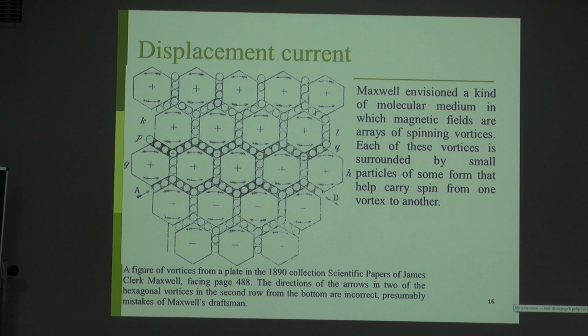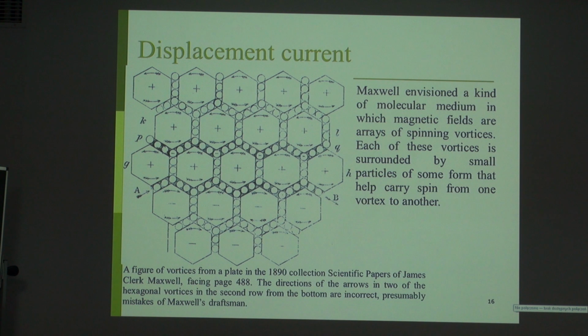Maxwell also needed a few properties or constants to measure, and he combined them to obtain an estimate of the speed of electromagnetic waves in vacuum. After that, he compared this value with the speed of light in vacuum and concluded from their near equality that light must be an electromagnetic wave.